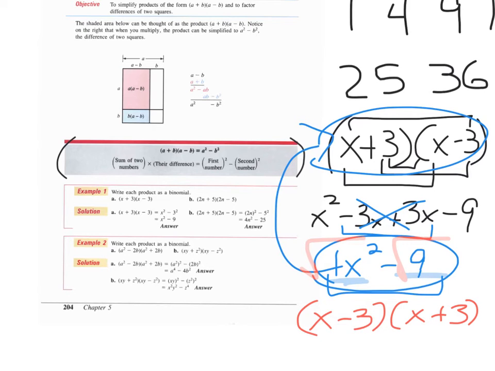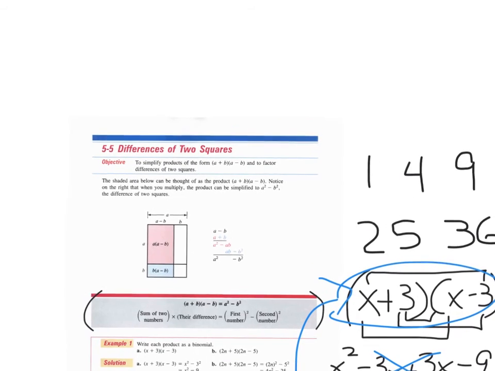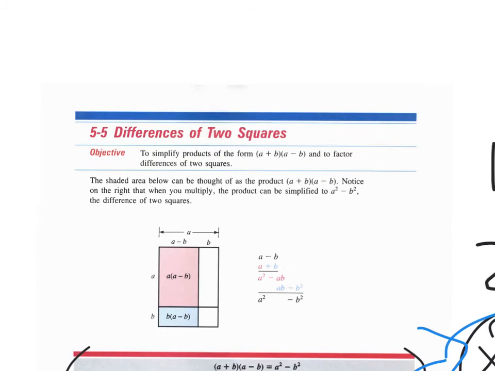Let's try another one where they're asking us to factor it. Notice the word difference in the title here. The word difference means subtraction. So all of the problems that they're going to ask us to factor will have a subtraction sign. If there's an addition sign in between the two numbers, we will not be able to factor it. And I'll talk about this more on Monday, but I just wanted to give you a little peek into this lesson.